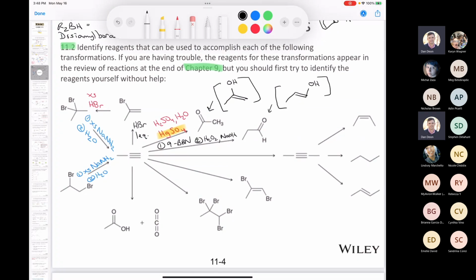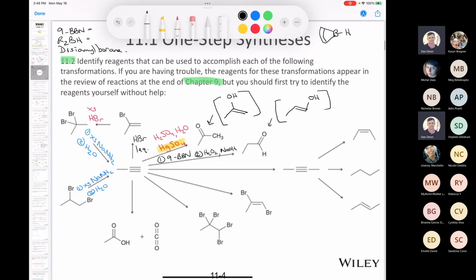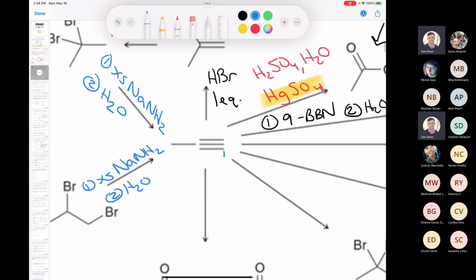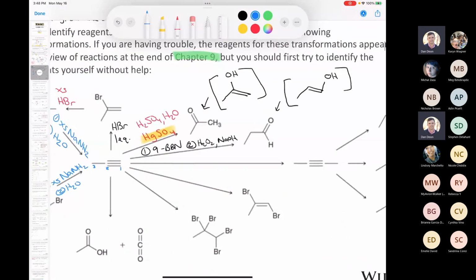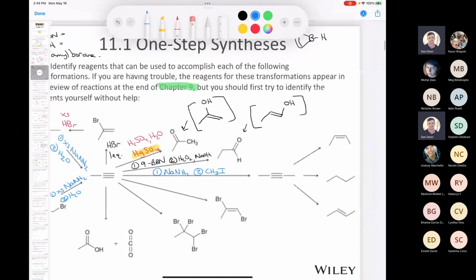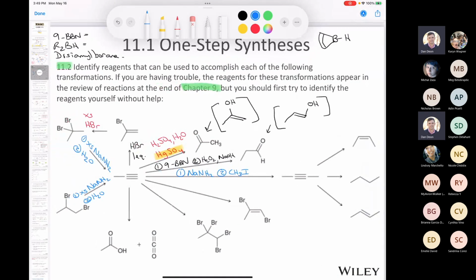Let's see here. Next one is one where we change the carbon skeleton. Kind of cool. We're taking a compound that has only 1, 2, 3 carbons, and we're converting it into something that has 1, 2, 3, 4 carbons. And so the way that we do that is by deprotonating the terminal alkyne. First step, we treat it with sodium amide, and that makes the alkynide, which is also a dandy nucleophile. And then for an electrophile, we would use iodomethane. So iodomethane is going to add a methyl group.